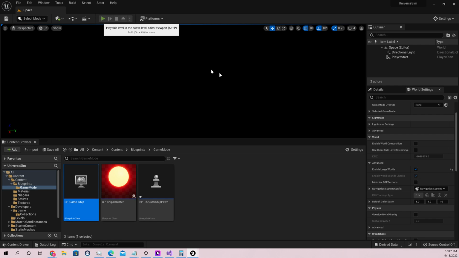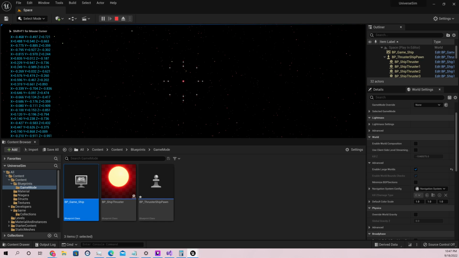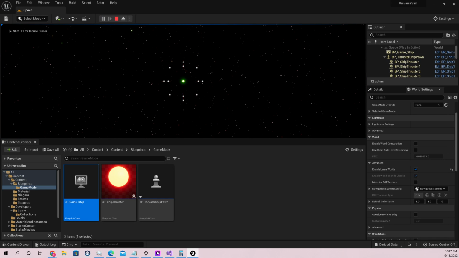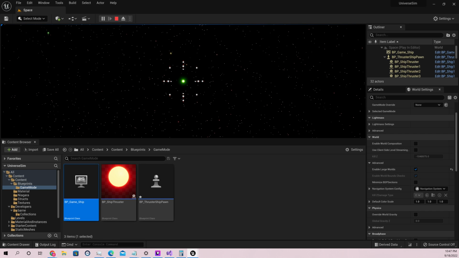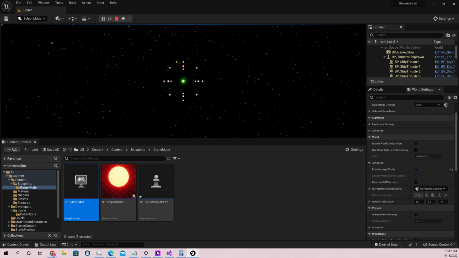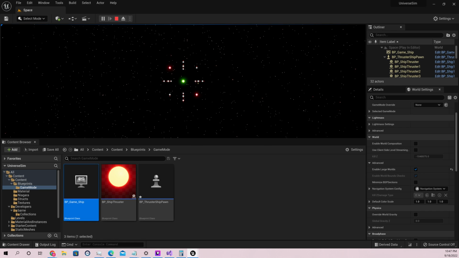The stars themselves will be further apart, so they'll look different. Feels about the same. Oh yeah, that's sick.